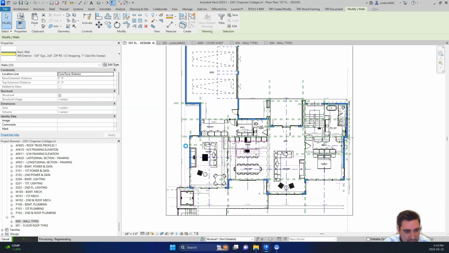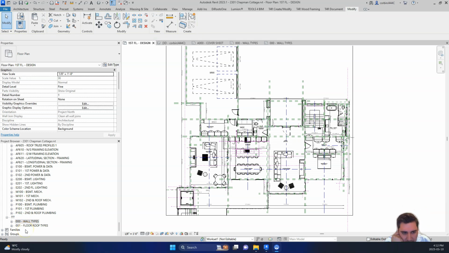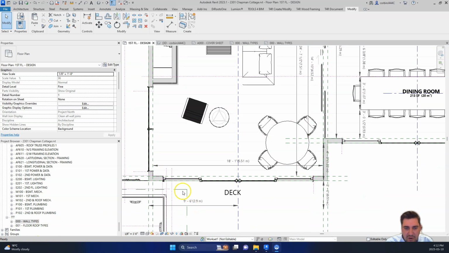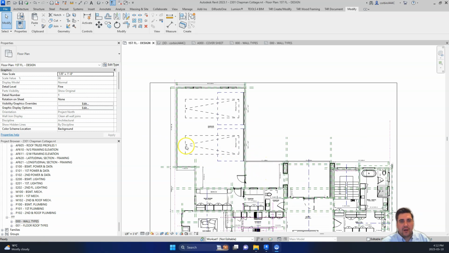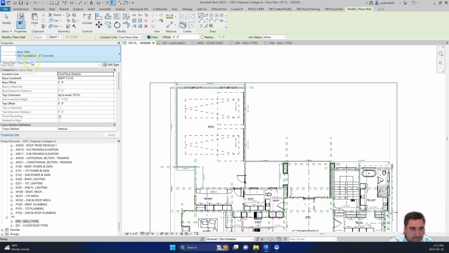This might take a minute to process here, so I'm just going to pause it. Okay, we're back. I also want to note that when I'm doing stuff like this, I like to save at a few different intervals to make sure we capture those changes, and if for some reason the file crashes, we don't lose anything. So I just saved it while I was out there. Let's go back in here now, go up to our architecture tab, and go to our wall.